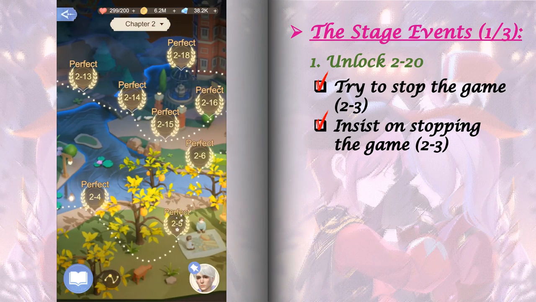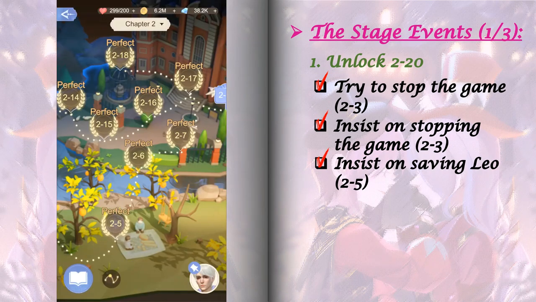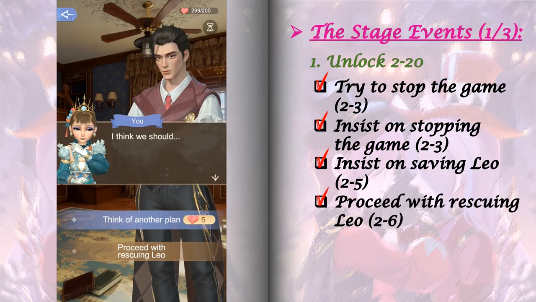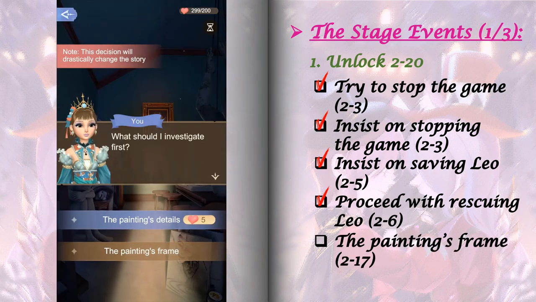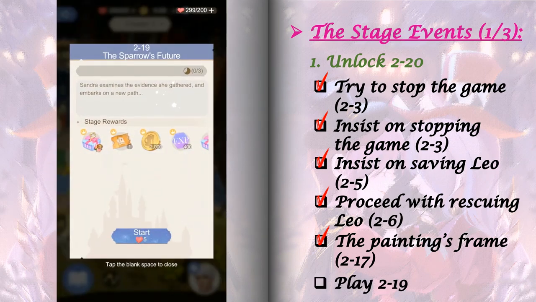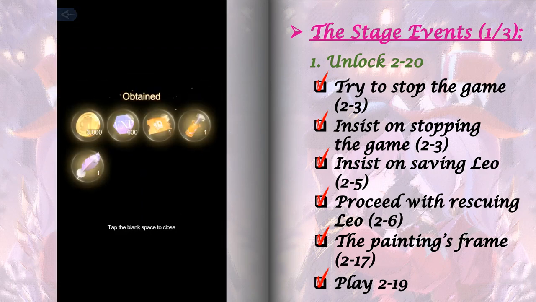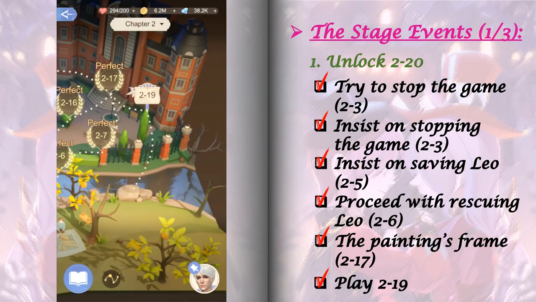Then, go to 2-5 and select Insist on Saving Leo. Then, play 2-6 and select Proceed with Rescuing Leo. Then, replay 2-17 and select the painting's frame. And lastly, replay 2-19. Now, 2-20 is unlocked.